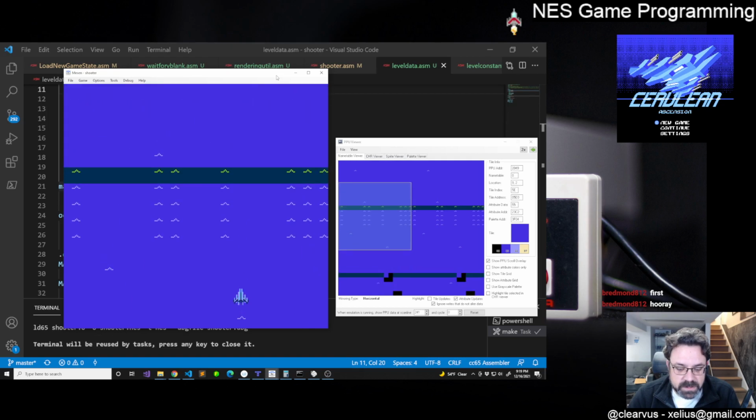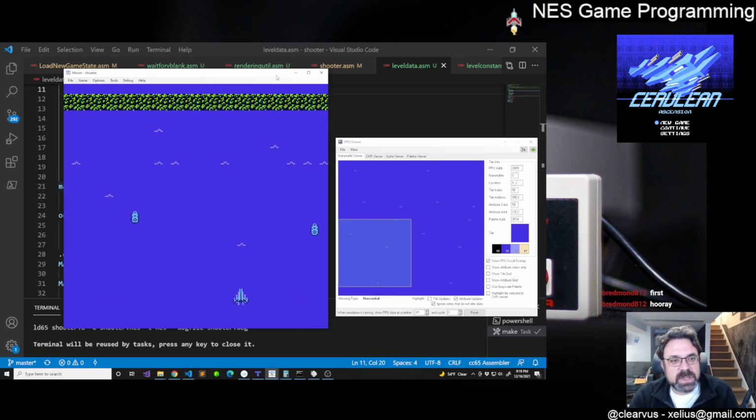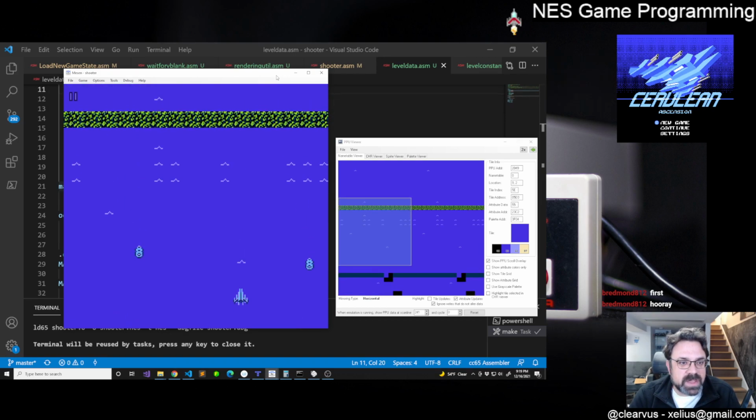All right, so let me back up here for a second. What we're seeing is it is rendering that last row, and then it is picking up, drawing the repeat scroll here. It's interesting.